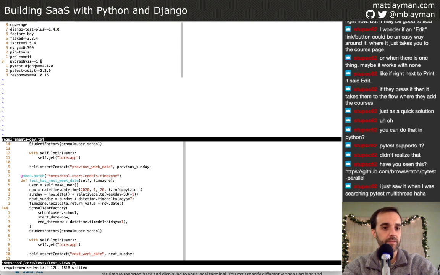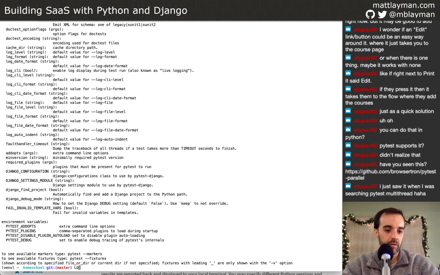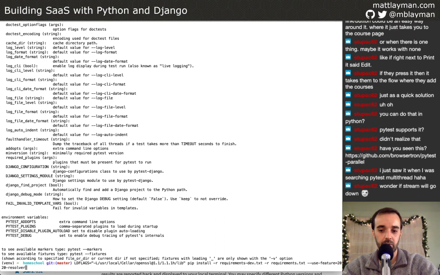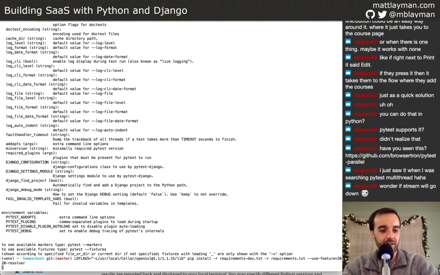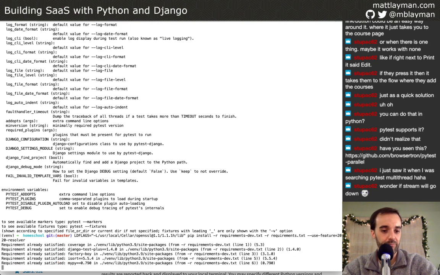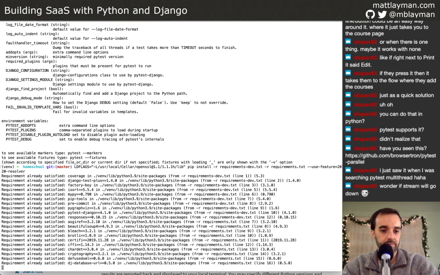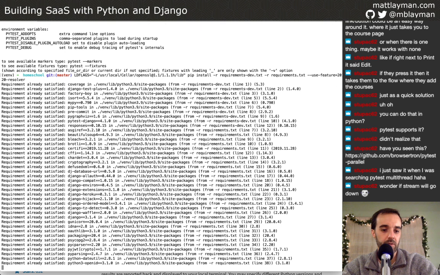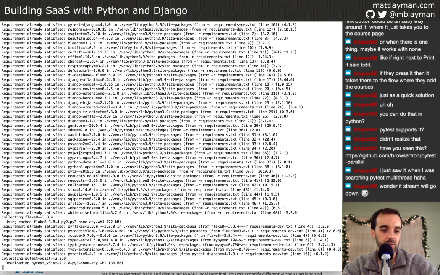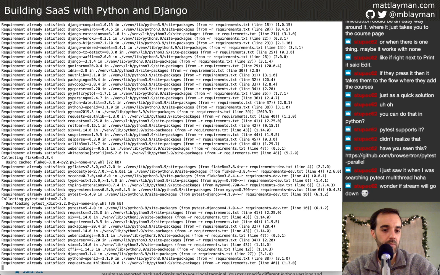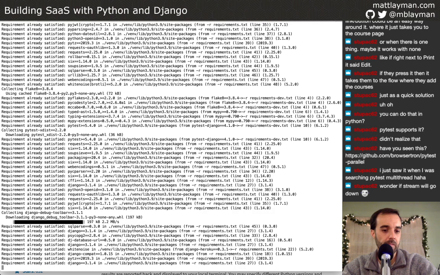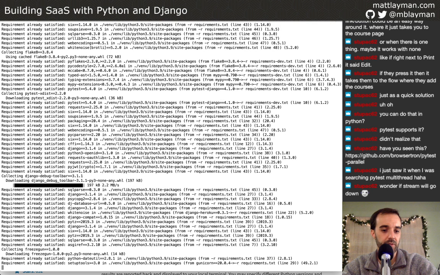So we're going to install it, and then we can go over here and say, I have to do this with LD flags. Don't worry too much about what's going on there. I wonder if I'm going to melt my computer doing this maybe. So we're going to install all the packages. Xdist should be one of them. Yep, there it is. Apparently there's some other stuff that I was missing.